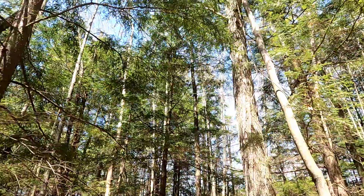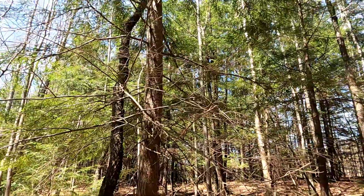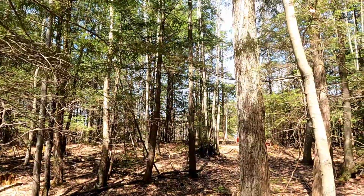Pick an opening. There isn't one. I'm hoping it'll go through this little hemlock right here and actually find its way to the ground. If not, we got chains and a tractor, we'll get her there.